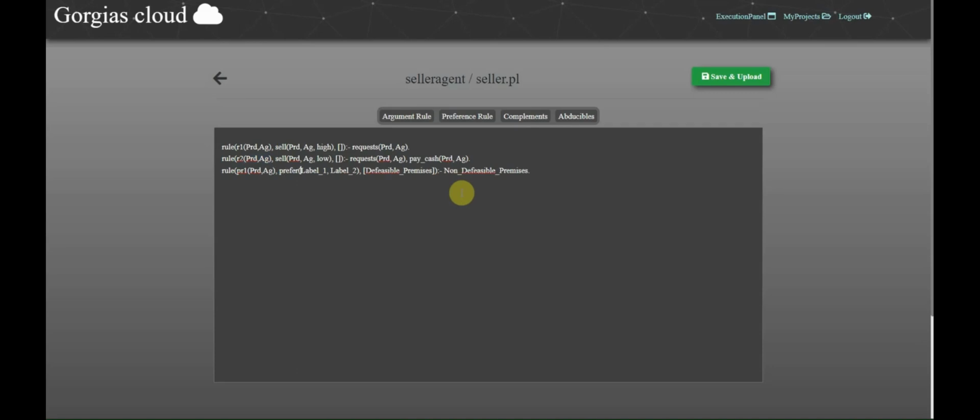I prefer which rule? I prefer rule R1 over R2 by default. So I don't need defeasible premises and I do not need non-defeasible premises. So by default, I prefer R1 over R2, and this is priority 1 rule.